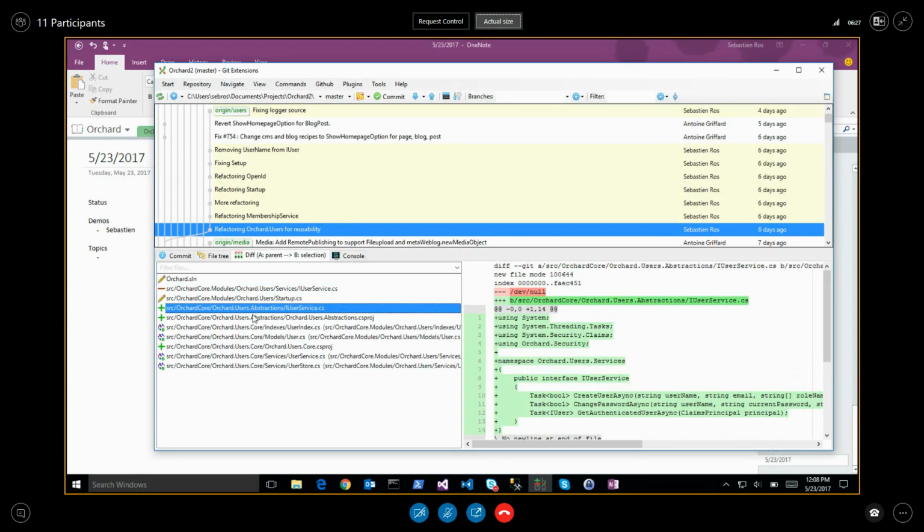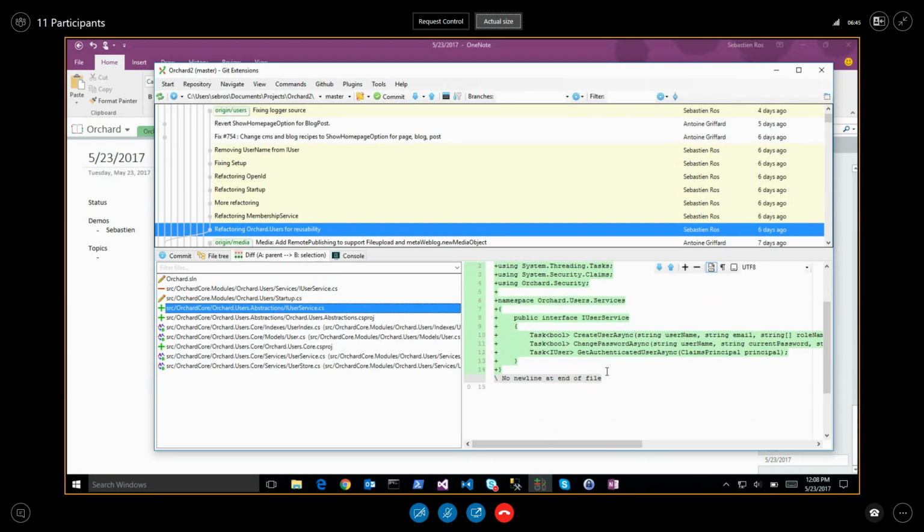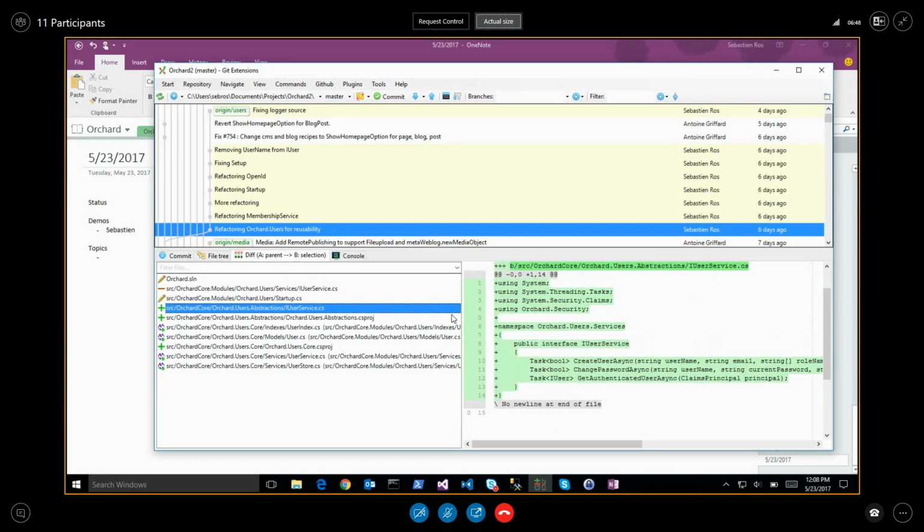So I added some abstractions projects. This module, the users module, can now be extended to use another store for the user. It doesn't have to be YesSql, and it can be any other class. So we just rely on the IUser interface, which has nothing inside. It's just a marker, so you can resolve the user manager from the interface itself. So you don't have to care about the implementation. And to get the properties of a user, you use the user manager, which has get name, get email, get phone, get whatever.